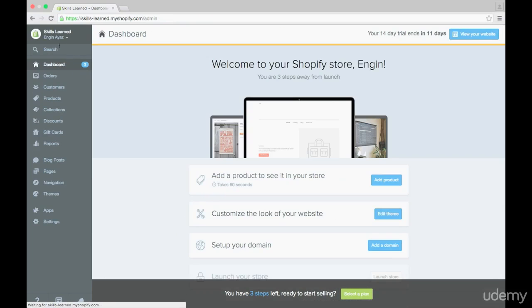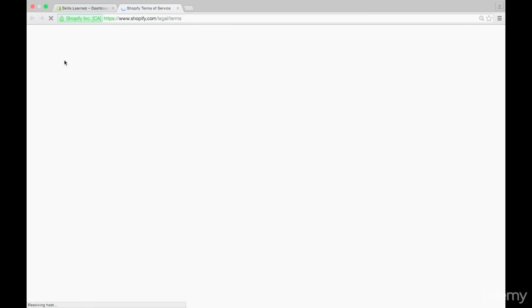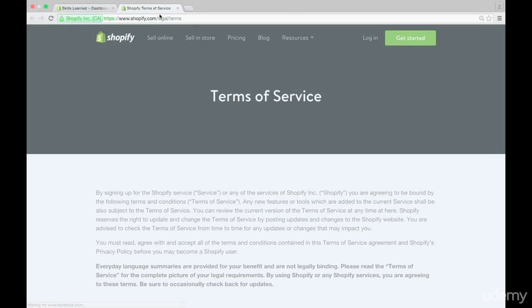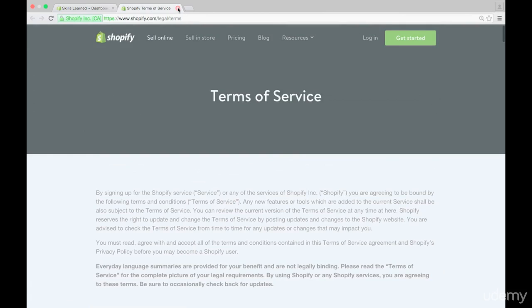Now let's go back and click on that drop down again. And then underneath where we just clicked, we have the terms of service, the payment terms, and the privacy policy. And if we were to click on any one of these, what will happen is we'll go to the next page and we'll actually be able to see the information that we had clicked through to.